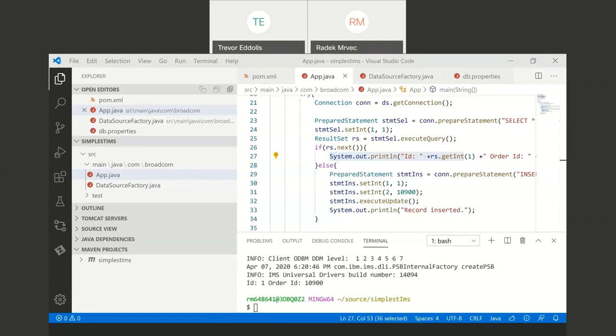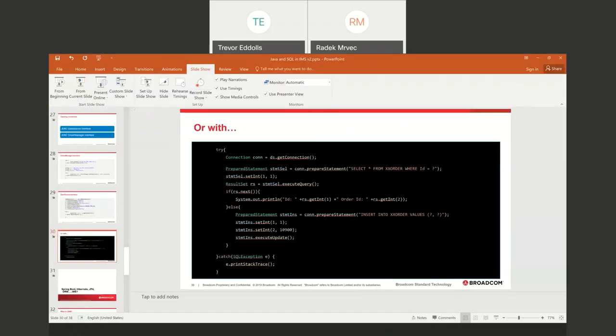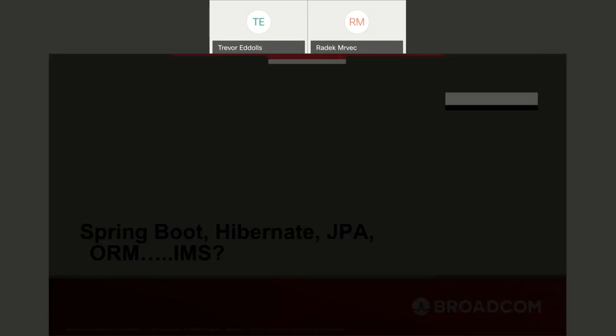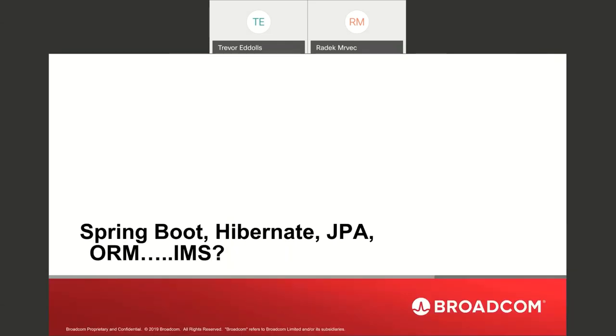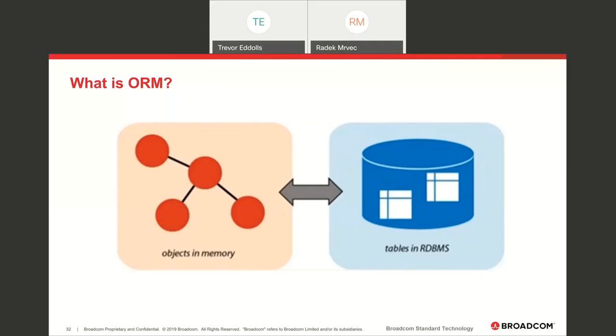Okay, let's go back to our presentation. Well, now the last section, which is the most difficult one. We have only a couple of minutes. So Spring Boot, Hibernate, ORM. Usually if I ask the audience who knows what ORM is, the answer is nobody. Maybe now it will be different. But first, let me give you the quickest overview of ORM in the world, probably, because we could spend a day talking about ORM, as it's really huge.